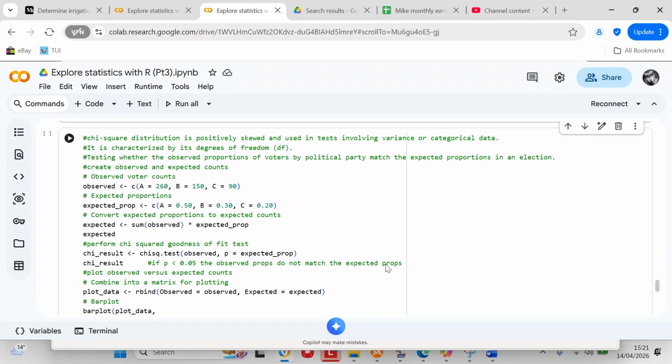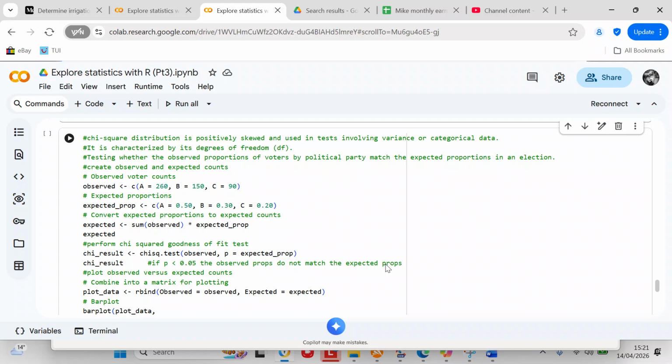We're going to test whether the observed proportions of voters by political party match the expected proportions in an election. So we're going to create some observed and expected counts. The observed voter counts: observed becomes c(A = 260, B = 150, C = 90). That's a vector that you create.